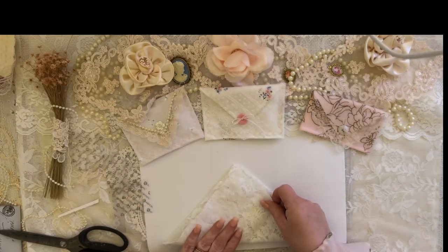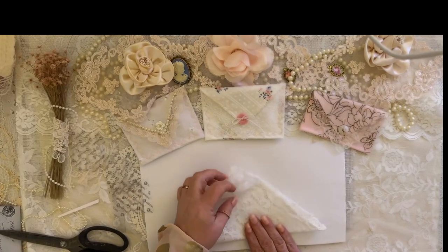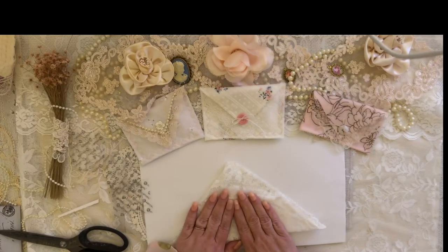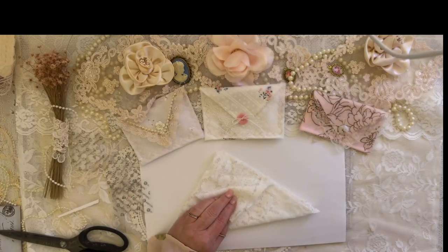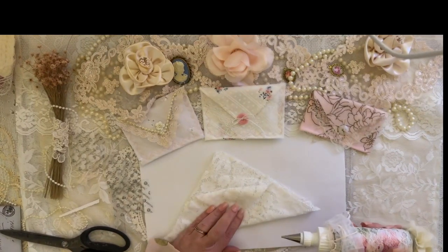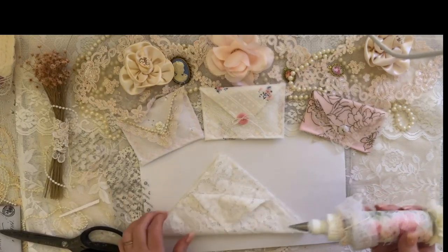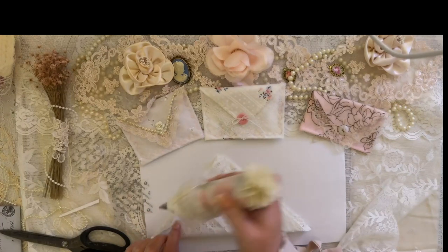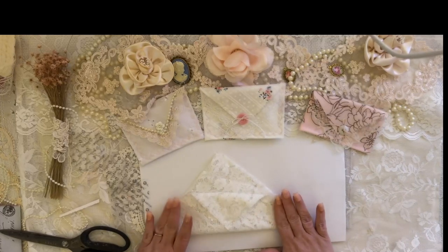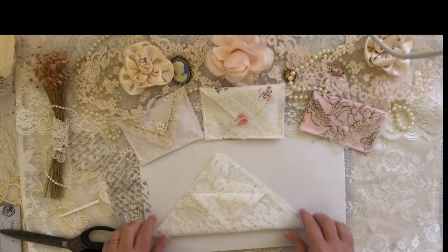You're going to fold it up, corner to corner. Bring this down just below the line, okay? You're going to glue a little dot just to hold it. And then for those who glue, add a little glue onto the side. You don't have to overdo it, because your main glue is going to be the part between here and the folded pieces, okay?